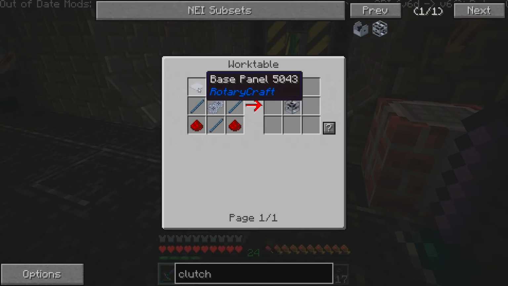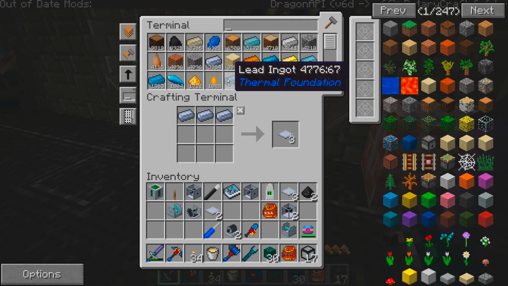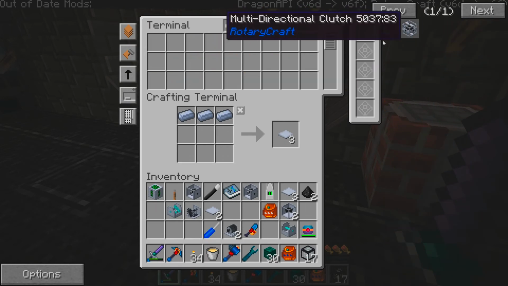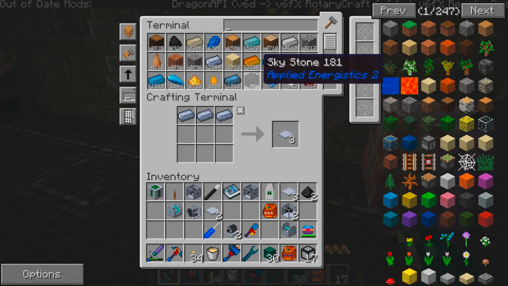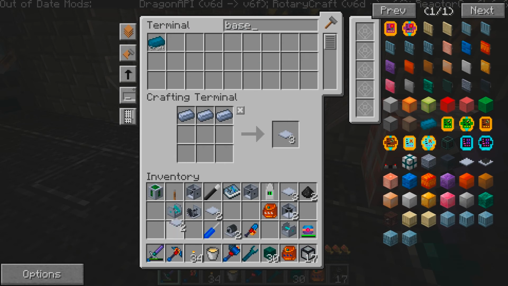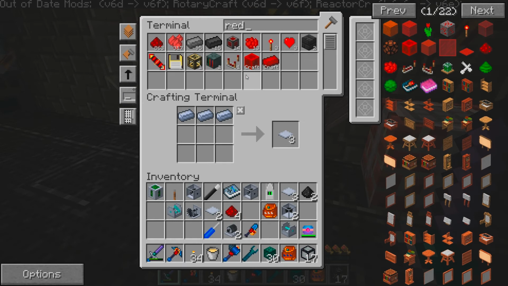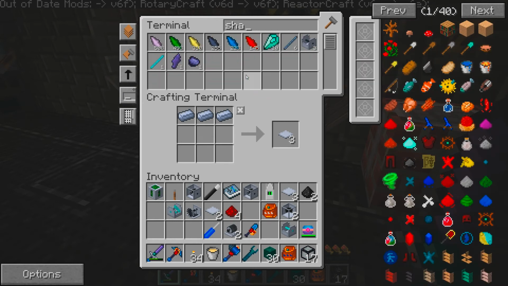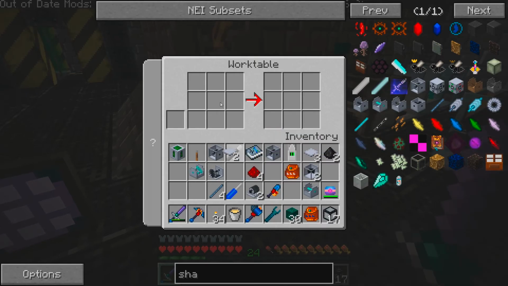All right, so we have base panels, 4 shaft units. Oops, I forgot to check the important part of this recipe. Okay, so we need 2 of those. Let's see. Base panel. We need 2 of those. We got those. We need redstone. That's what we need. And we need those shaft units I just made. There we go. All right, so let's get this guy set up.